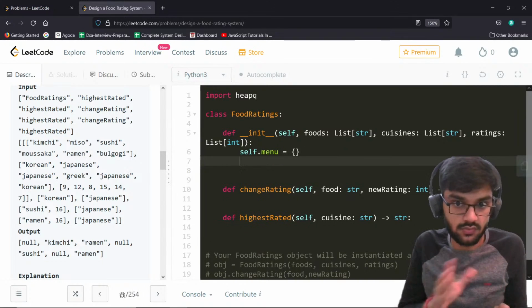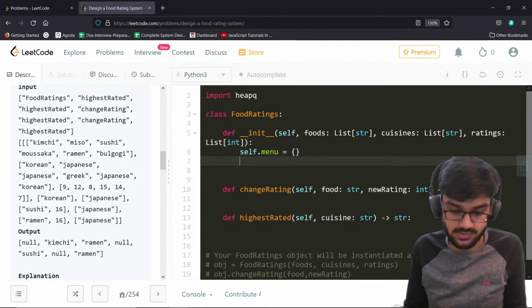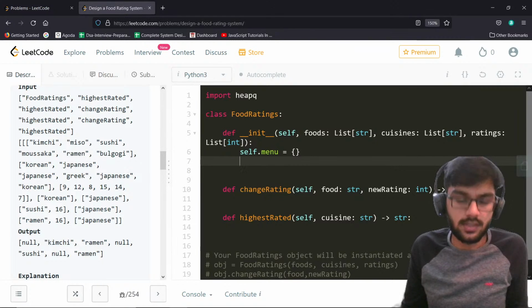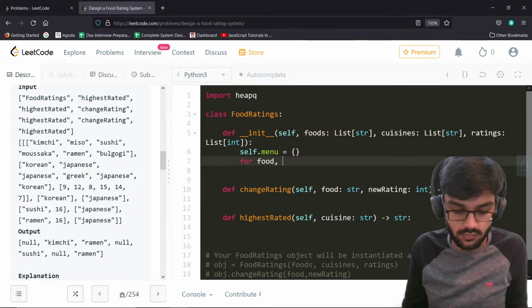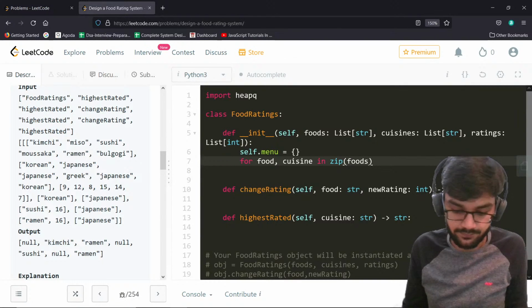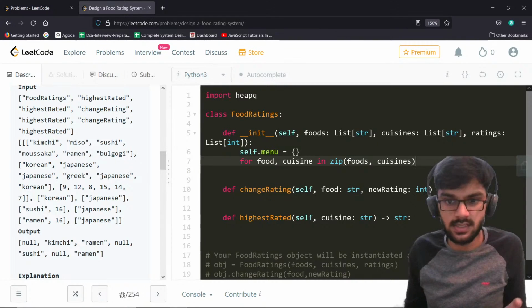So I just need to go over the food and the corresponding cuisines. That would be n equal to length of, or I can do a zip for food, cuisine, and zip of foods and cuisines. Spelling is right now.